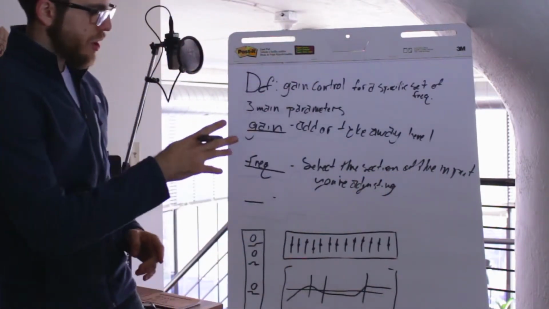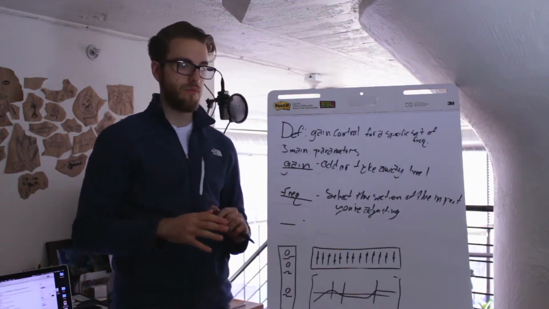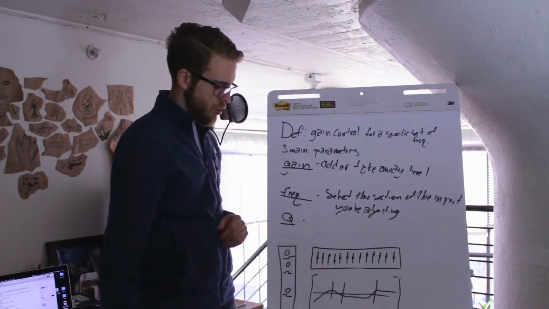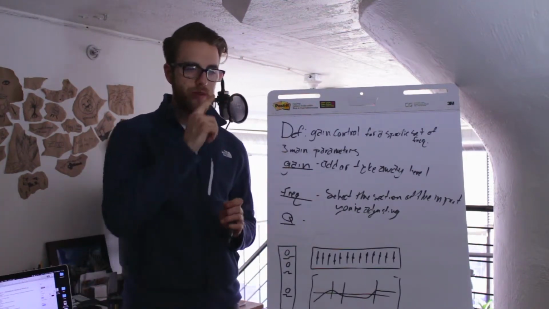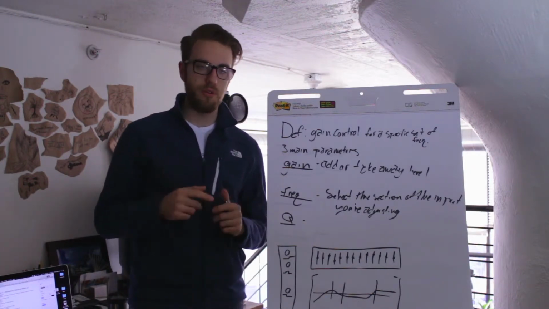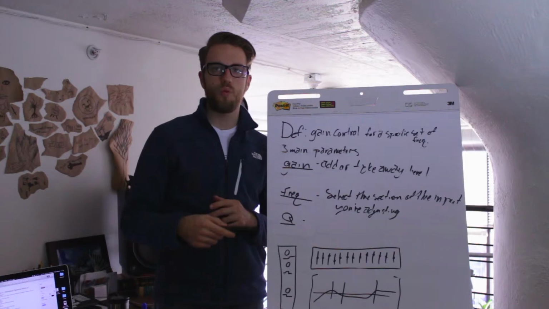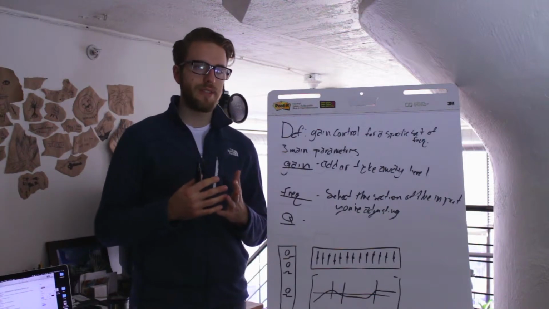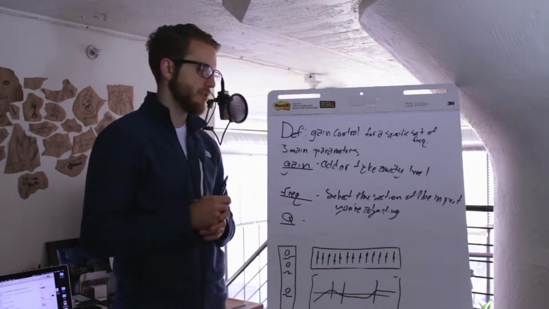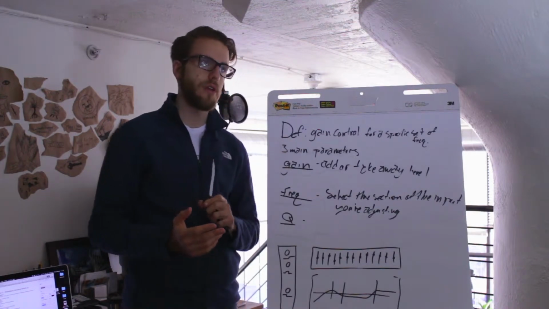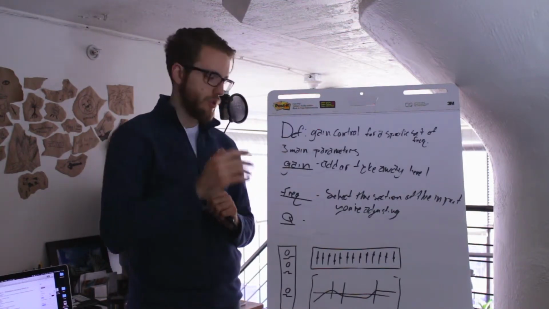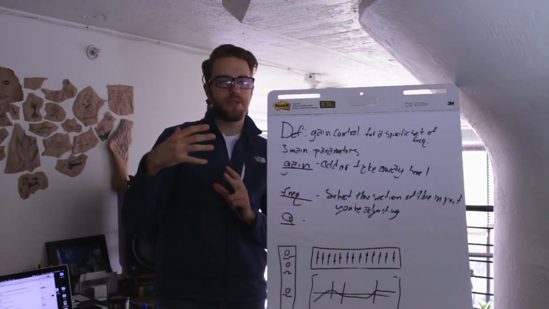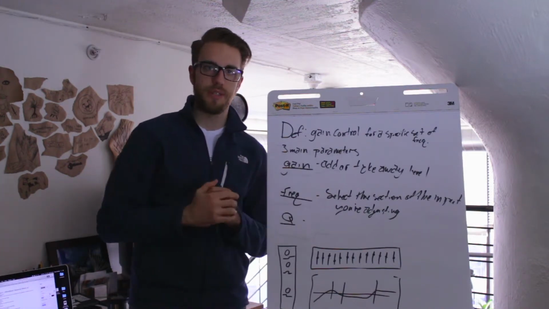All right, so you're going to find those two on most any equalizer. We're going to talk about the types that you'll see later. This last parameter is called Q, and Q is present on just about every type of equalizer, but it's not always adjustable. The main place you're going to find adjustable Q is on what's called a parametric equalizer, which is what we're using most of the time at CCU. Q adjusts the width of what is called the band. On a parametric equalizer and some other equalizers, when you're adjusting these parameters, you're adjusting them for a selected band. A band is just another term for the group of frequencies that you're adjusting.